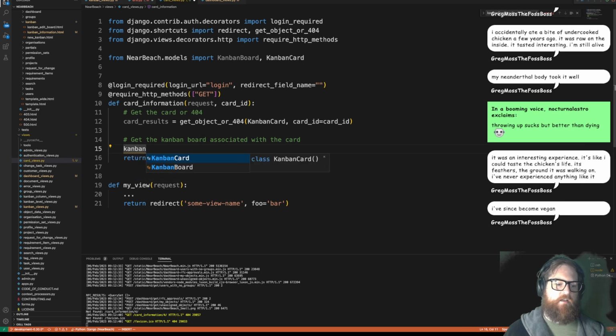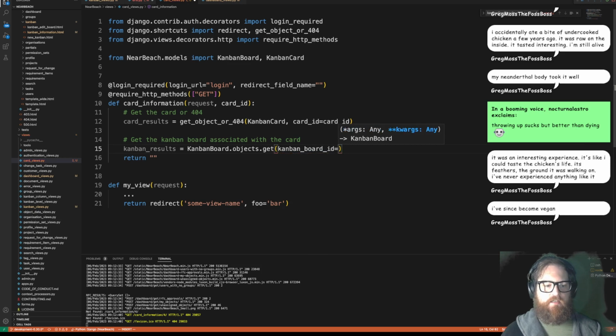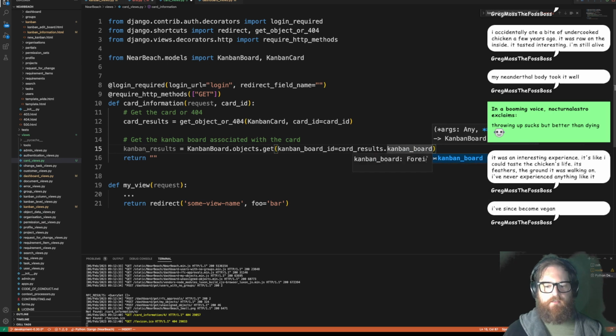So Kanban board results equals, I can just go Kanban results equals Kanban board dot objects dot get Kanban board ID equals the card results dot Kanban board ID.